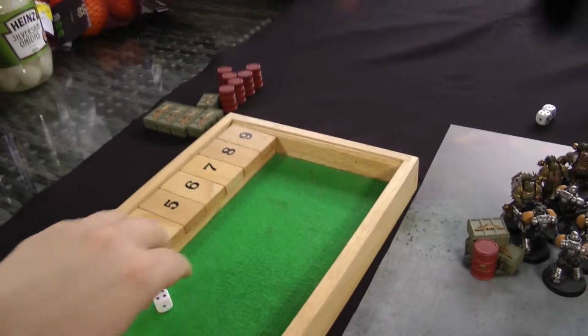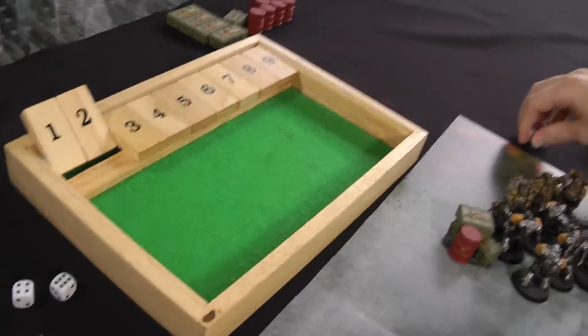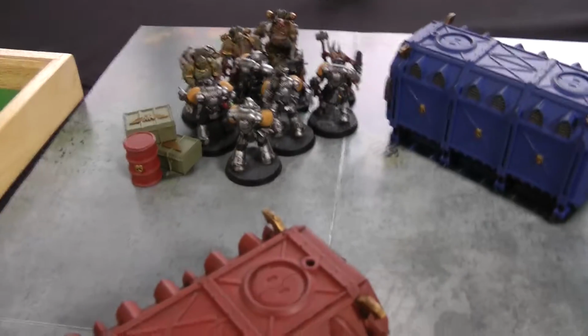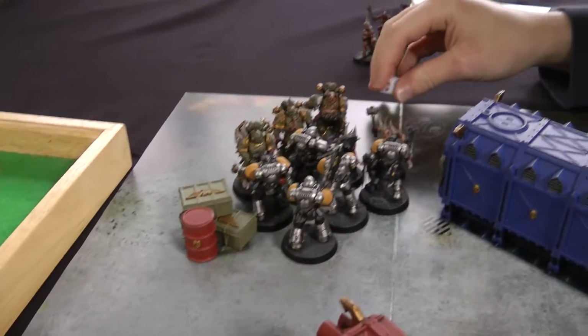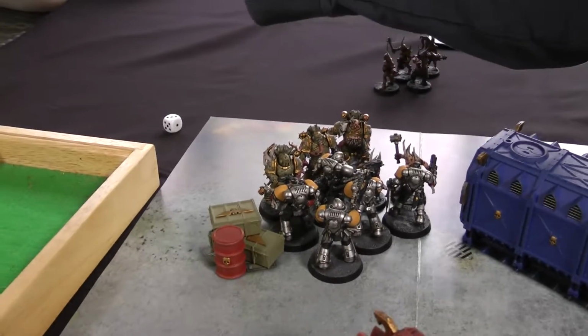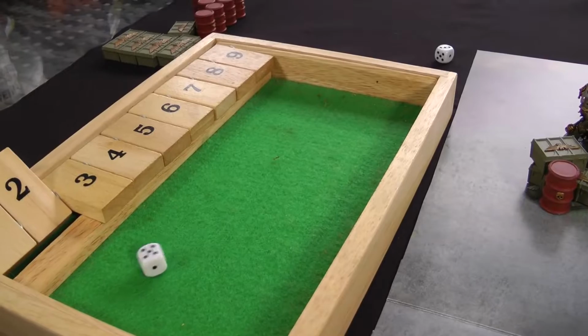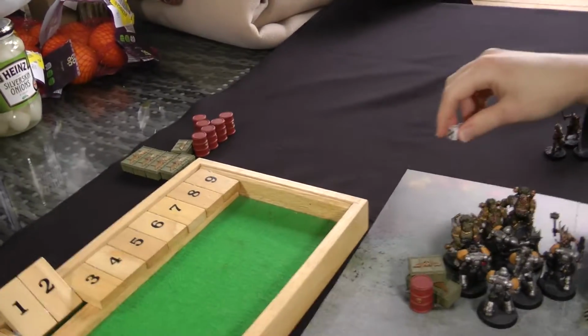Well, I've made that armor save as well. Then it's my turn to pick, and what we're going to do is go with the Plague Marines first, and they're going to attack the Reavers. So we're going to start with the champion and its Power Fist. Hitting on a 4. Wounding on a 2. That's another wound. No armor save allowed.